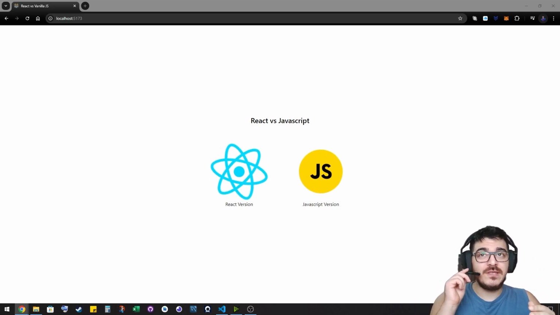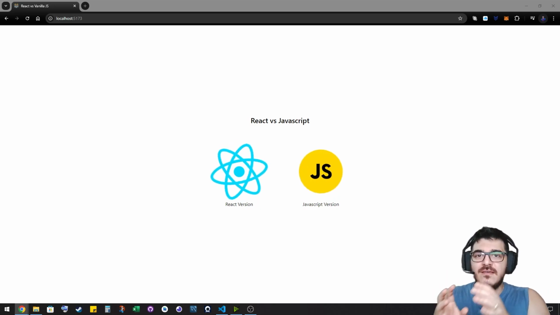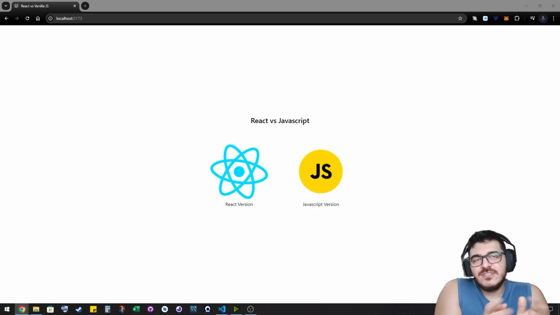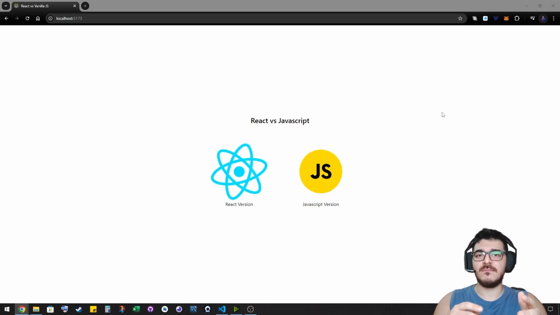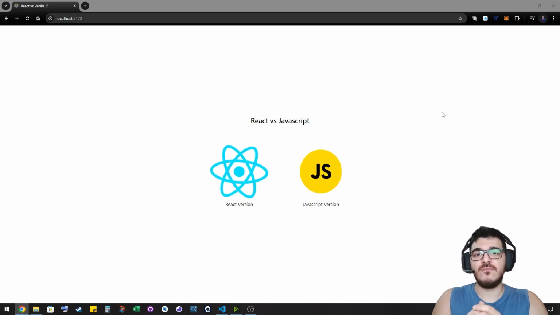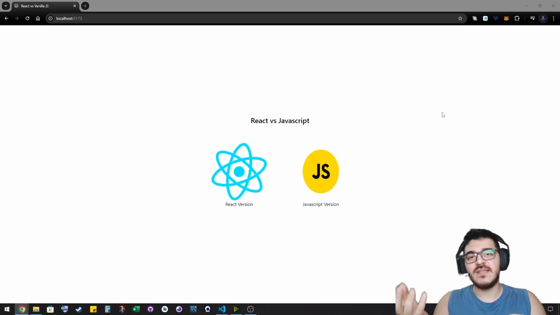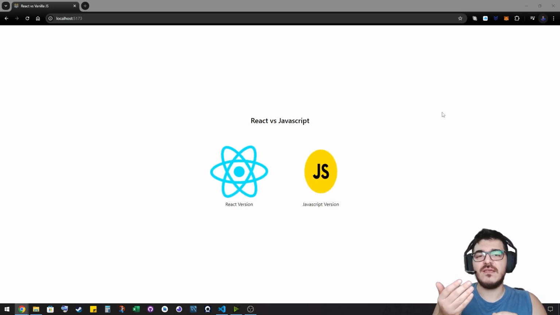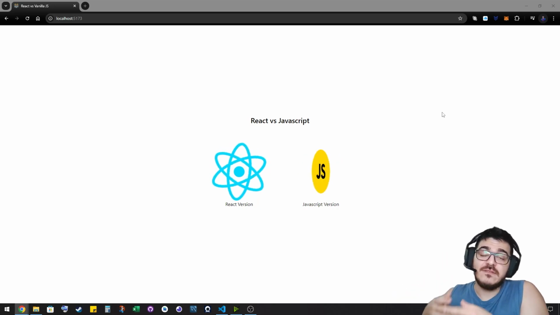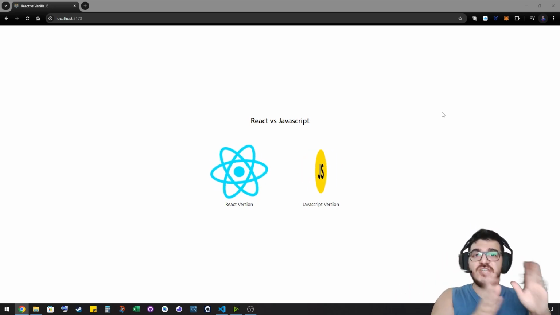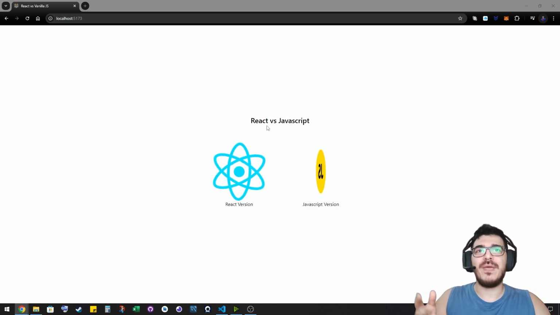The difference between building a project using React and doing the same thing using vanilla JavaScript. I mean, just JavaScript. So what is the difference? I'm going to explain some React hooks that we use in React projects, and the difference between using them and doing this project without them, because React is all about components and the JavaScript. So here is the main page, the home page of the project.